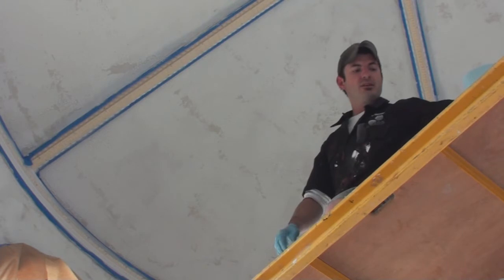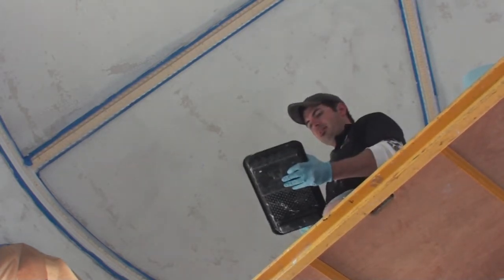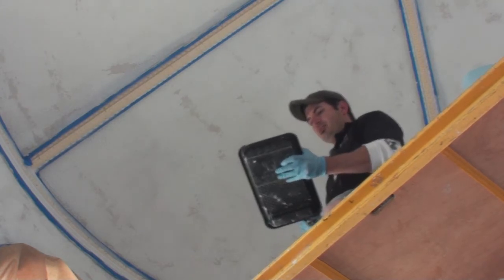Okay, so now I've got that misted. So I'm taking this glaze mixture we made, 3/8 inch nap roller. I'm just gonna stick this on the surface.